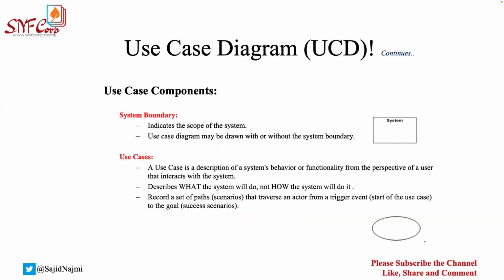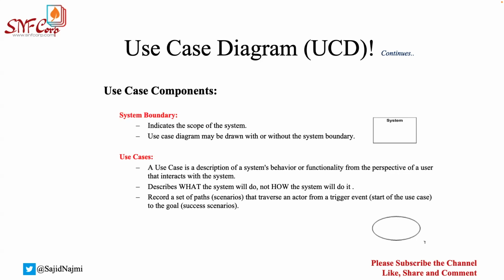If you would like to learn and make things clear for yourself, you can start using this system boundary. First, draw this rectangular line as a system boundary, and name this system, like ATM machine or whatever. And then within this system boundary, you write all those use cases. Now, actors are always external. You have to remember, actors will always be outside of this system boundary, and all the use cases will be written within this system boundary. We'll see the examples.